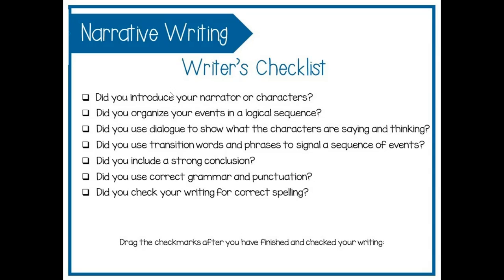Here is your checklist. Did you introduce your narrator or characters? Did you organize your events in a sequence? Did you use dialogue to show what the characters are thinking or saying? Did you use transition words and phrases to signal a sequence of events? Did you include a strong conclusion? Did you use correct grammar and punctuation? Remember, every sentence begins with a capital letter and ends with some form of punctuation. Did you check your writing for correct spelling?